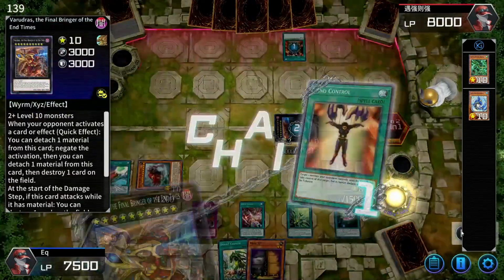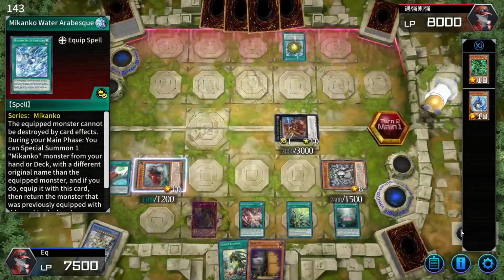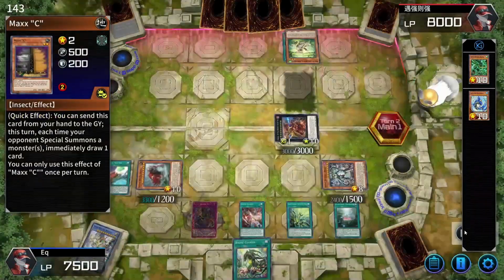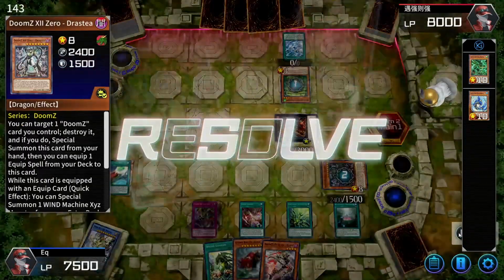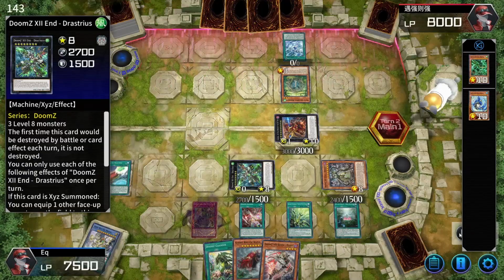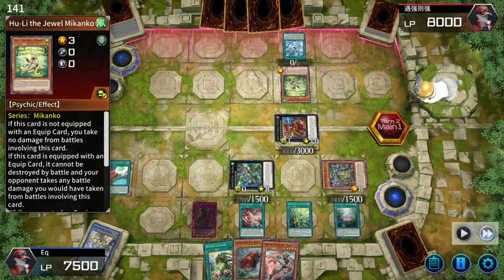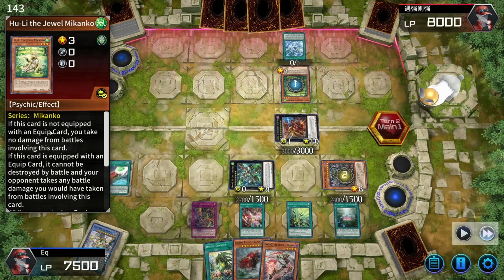Like I said, we're going against Makonko in this duel. They didn't put up too terribly great of a fight, but I really wanted to showcase this replay, mainly just because I was able to actually do the full combo. So, they're going to get out Hu Li here. And now, normally, when going against Makonko, the reason why this deck is pretty good is because you can't target any of their monsters. Like, if they're equipped with equip cards, you can't really interact with their board all too much, and that's kind of what makes the Makonko cards so annoying.